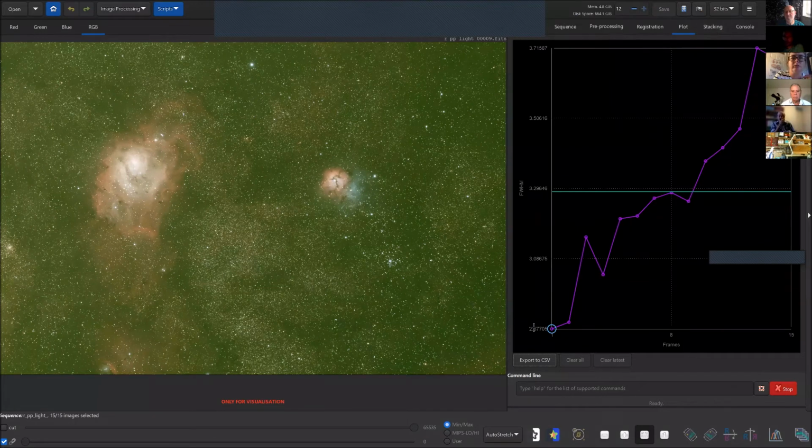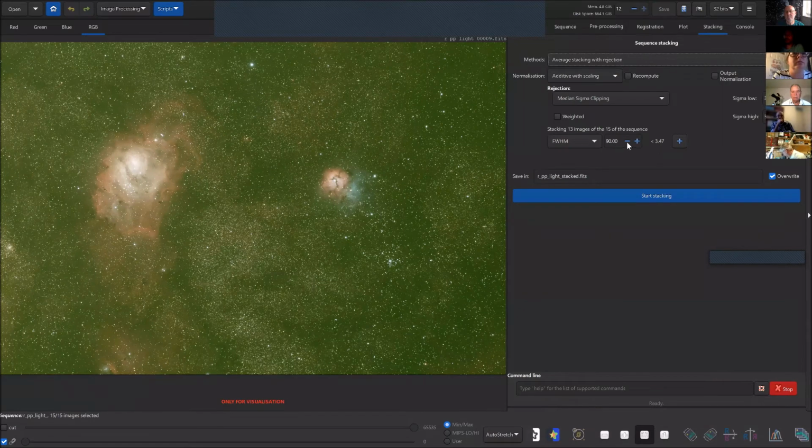I'm not sure if it's arc seconds or pixels here, but it should be written somewhere, but it's not. Anyway, so maybe I want to stay below 3.4, I said. So you can see on the right here, the 3.42. Now, if I keep only 70% of the input images, I can go below this threshold and stack only the best images in terms of star sharpness.